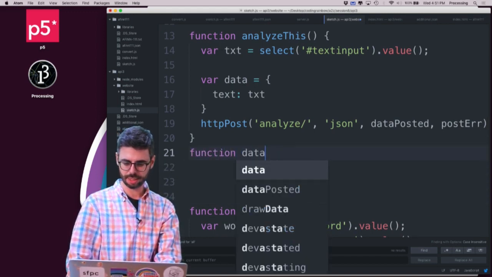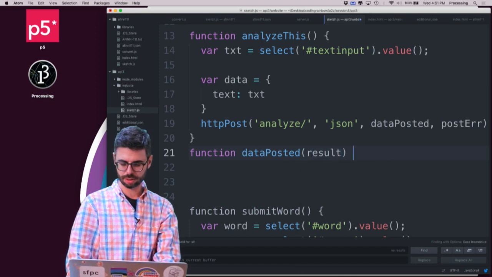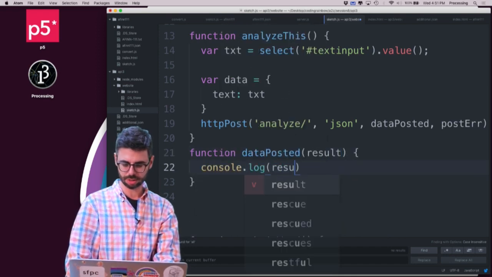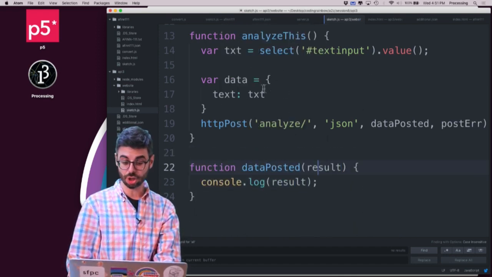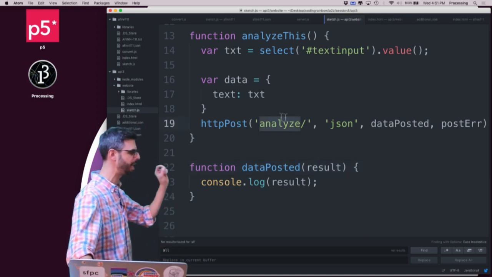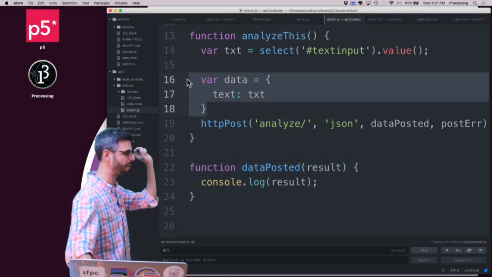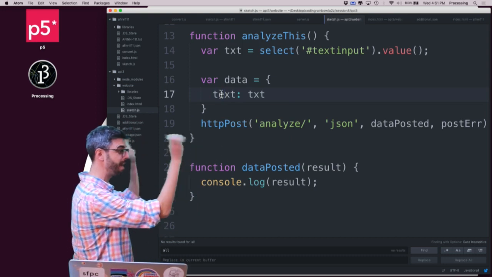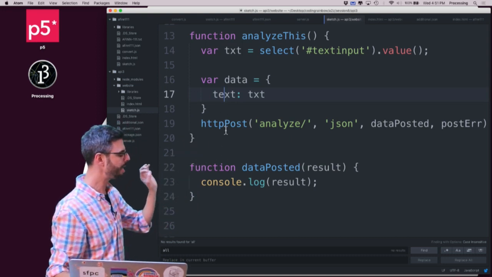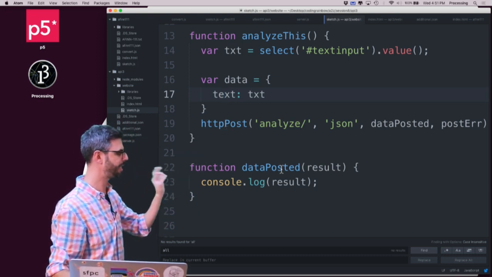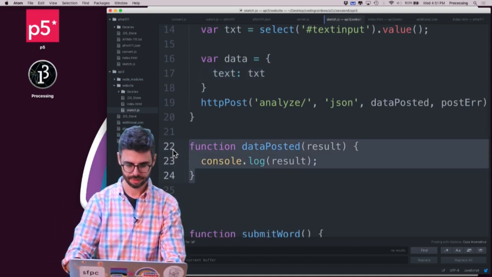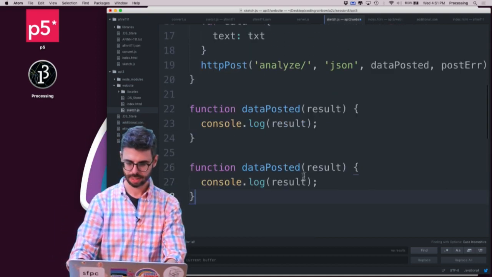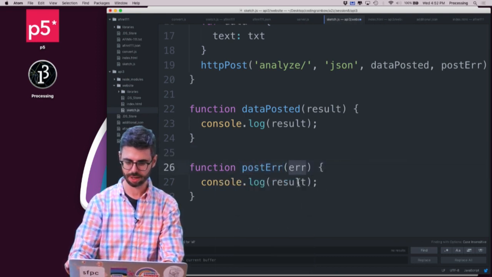Function data posted result. And I'm going to say console.log result. And in the server now, so now I've posted this data to the server. And again, this could be a lot more stuff than just that text. And in this function post, I should have a callback for error.